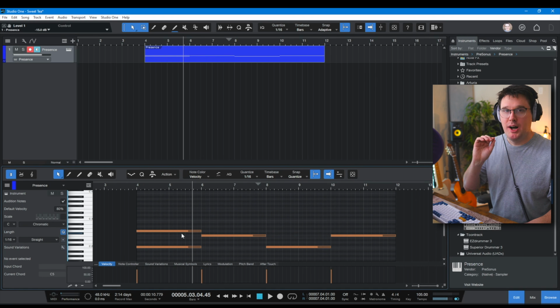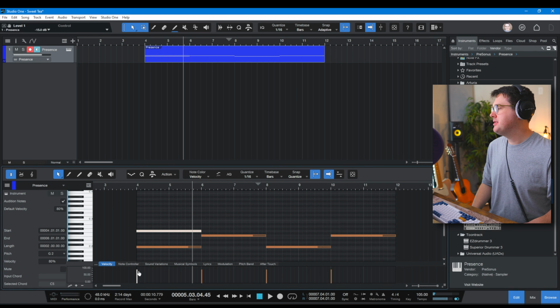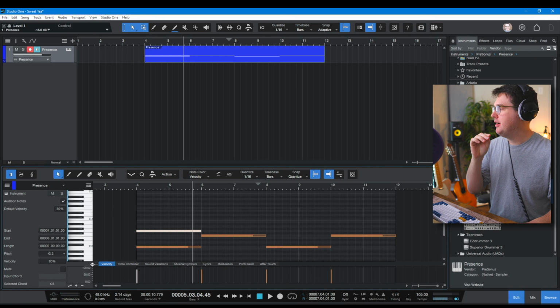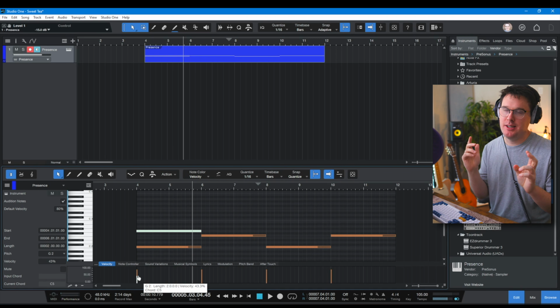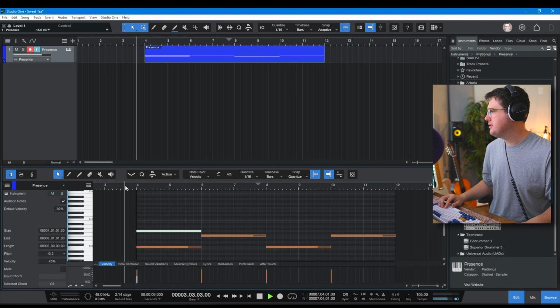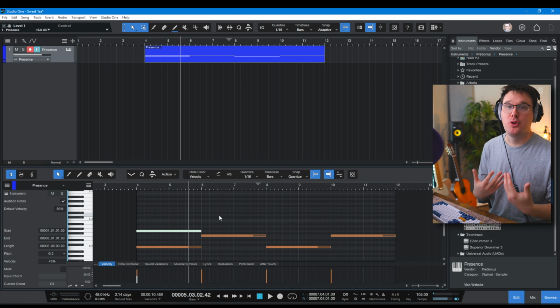Very neat. If you want to change the velocities of the note, if I select this G, as you can see, there's this white vertical line on the velocity tab. If I click and drag this down, I can make the G note a lighter velocity than what the C note is. So now if we take a listen. That's going to go for a more realistic sound.